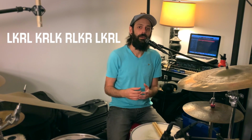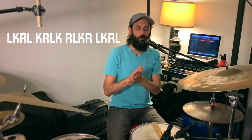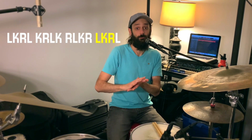So if I say this pattern at a 16th note rate while clapping quarter notes, it works out like 3 e and 4 e and left kick, right, left kick, right, left kick, right, left kick, right, left kick, right, left, boom. It works out suspiciously well. Same type of thing as before, begin with just the kick and snare, and then as you build the confidence, try to work it into the context of a fill and begin orchestrating it around the drums a bit.